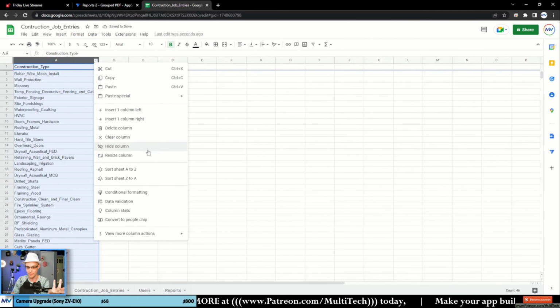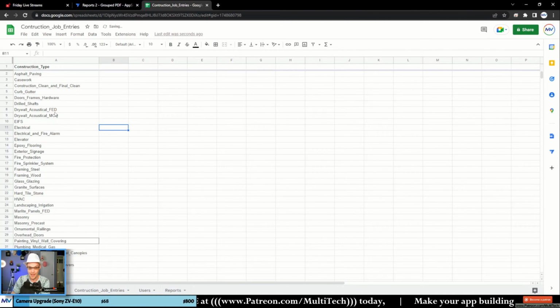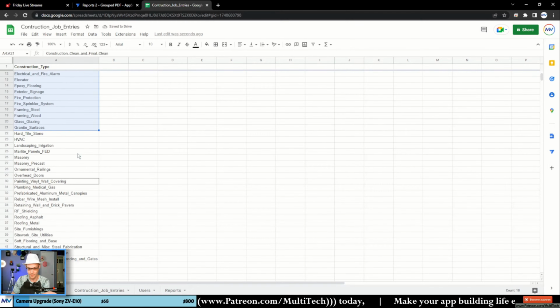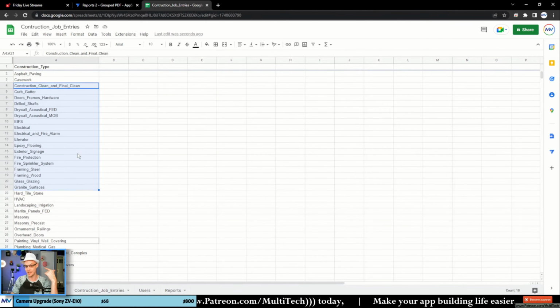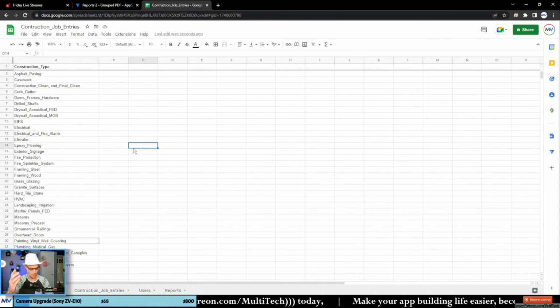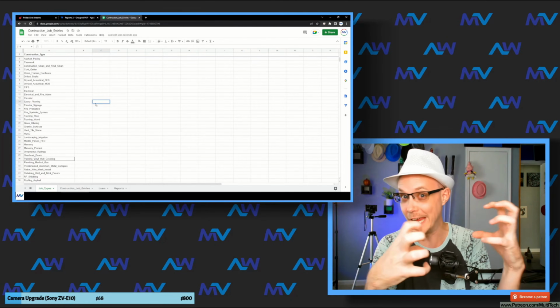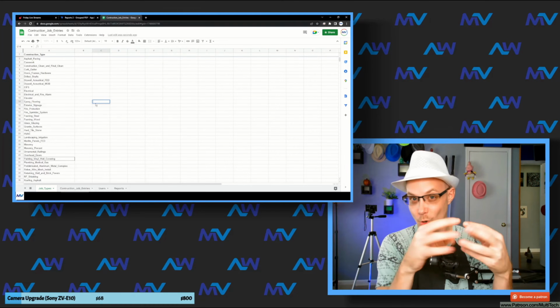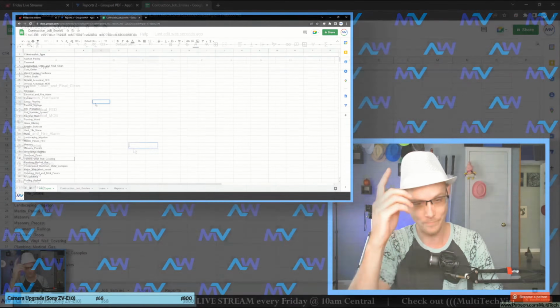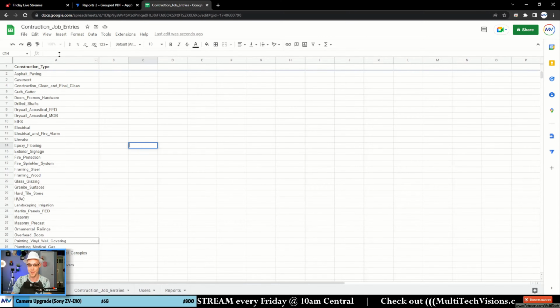If I sort these, I now have one for each of the items that was inside that giant table. So now I've got my list of things that the system needs in order to process. Do you know what I mean? All I've got to do now is add this to my app.